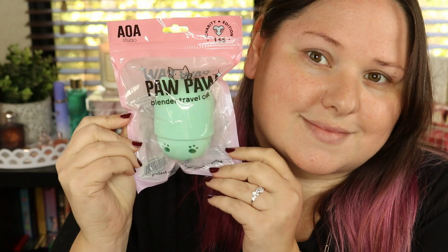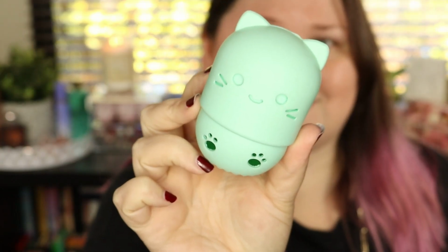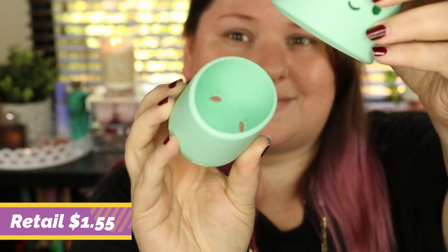But to go with the makeup sponge, I also got a holder that is one of the cutest ones I've ever seen. And this is from the AOA Studio. Look at this thing. This is, honest to gosh, so adorable. It is rubber or plastic, whatever it is. It feels like rubber. But you just open it up here and your sponge goes inside. I didn't try it whenever I wet it, so okay, it has to be dry for it to fit in there. So after I've washed it and dried it out, it's going to go in here, that way it doesn't get dirty before I'm ready to use it.